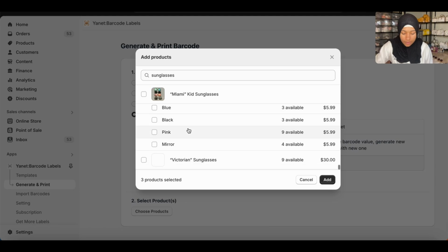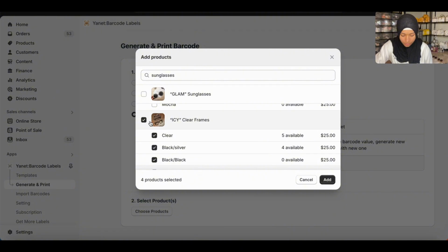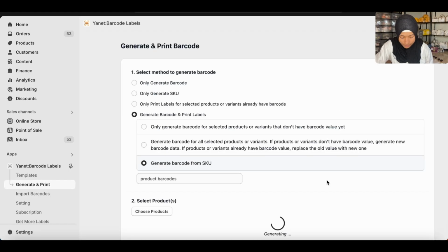And once you have all of these, it's literally cake from there. Right here. Okay, cool. So 4 product variants. 1, 2, 3, 4. That's correct. Now we're going to go to add.